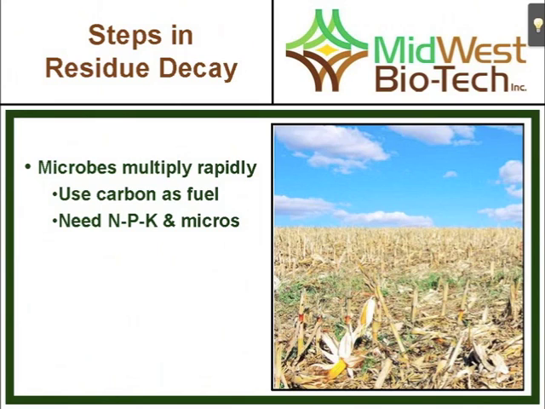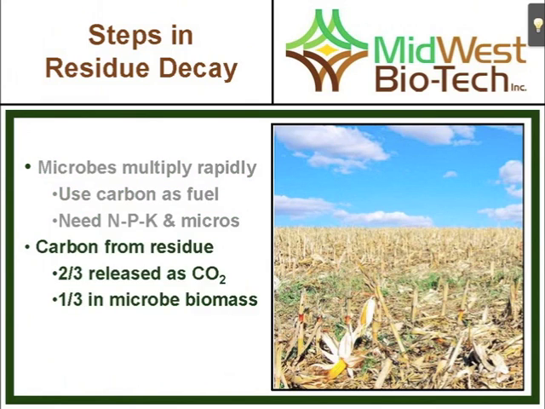And so what you see in a field like this that's got corn residue that's been combined, the microbes are going to view that again as sort of a buffet. It's open season, and they're going to seek out the carbon, and they're going to use that carbon to multiply and increase their numbers, and accordingly break down that residue as they go about their work. They will need those additional nutrients, and that can be a problem, as we'll talk here shortly.